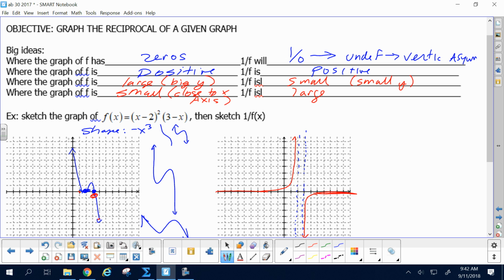And then the only thing left is this region here. I didn't really graph the maximum with any effort. I have it topping out about 3/2. I don't know if that's right or not. But say that was right. Say this is 3/2. Then what's the point in here that's going to be the reciprocal? 2/3. But then, as this gets small, this guy gets large. And as this gets small, this guy gets large, and so it's actually going to be a really, really thin parabola here. But it has to stay positive because reciprocals of positives are positive.